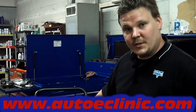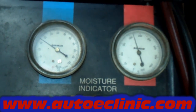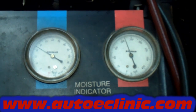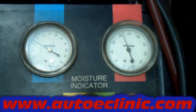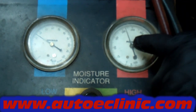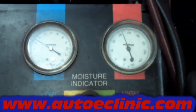Now we're going to crank the truck up and charge the system. The compressor and system are operating and the system is full of Freon. You can tell by the gauges it's operating properly. You want to be typically between 30 and 40 psi on your low side, and anywhere between 200 and 250 on your high side — it all depends on ambient temperature. Right now we're at about 85 degrees ambient with pretty high humidity, and all of these factors will change the pressures. We don't have any fluctuation or flutter in the gauges, which is a very good sign. Any type of flutter in the gauges typically indicates a bad compressor. This right here seems to be operating well.